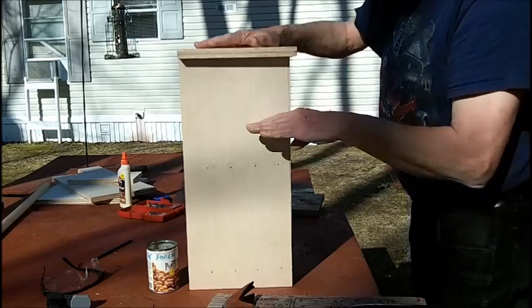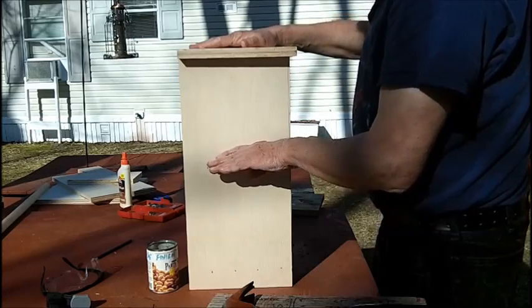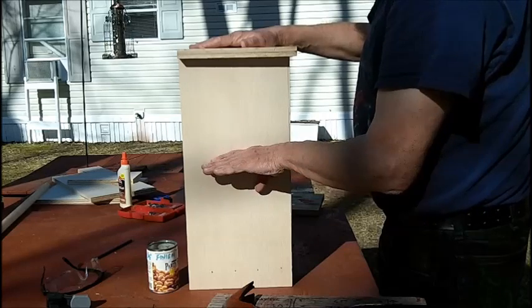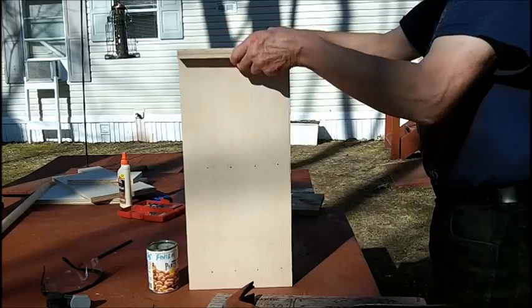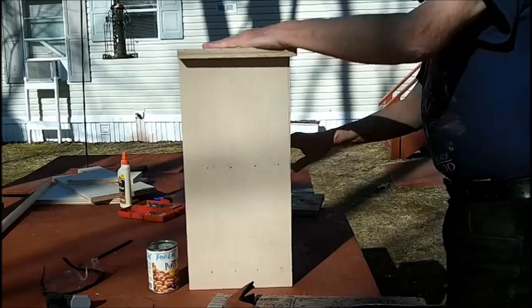But what he's got it on now is way down here, like on a bucket, just to hold it. The CPAP machine is way down here, like 12 inches from the floor, and it doesn't really look good. I want to make something that would look good in this room. So that's what we're going to do here.